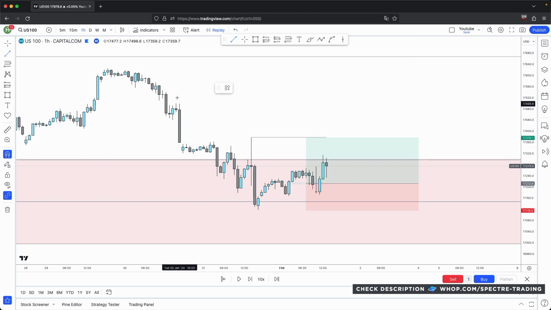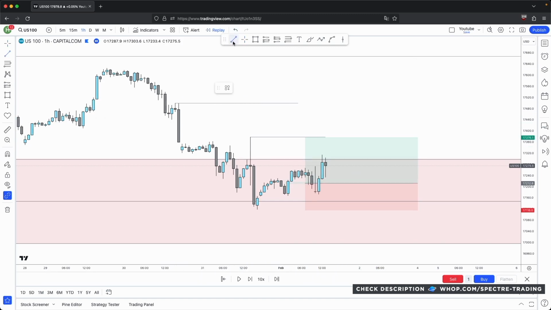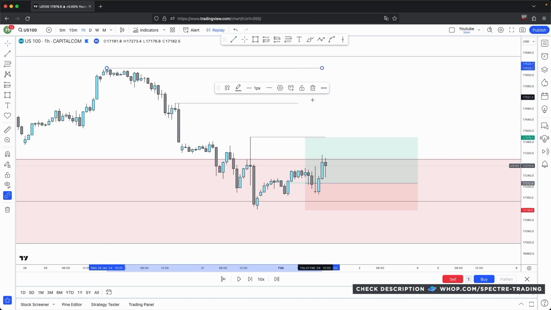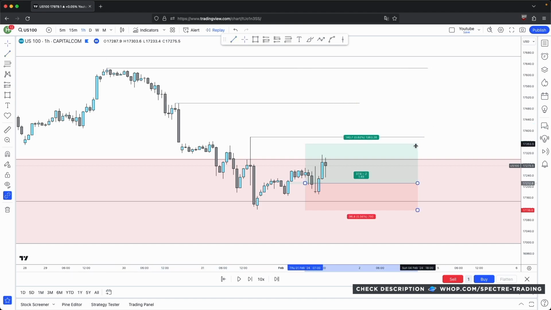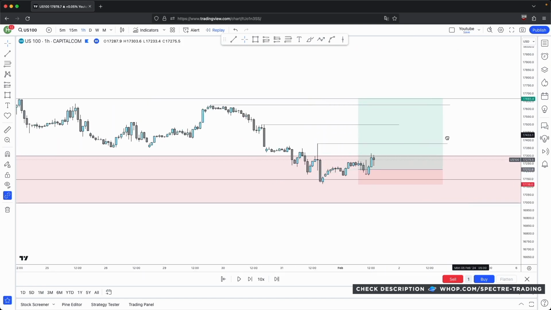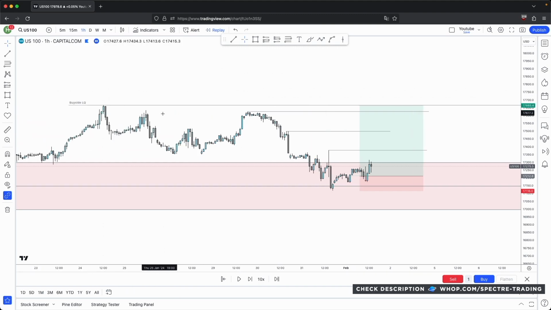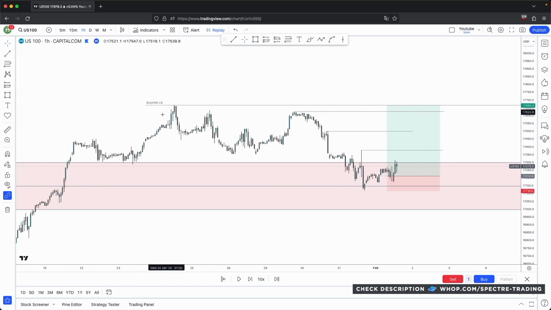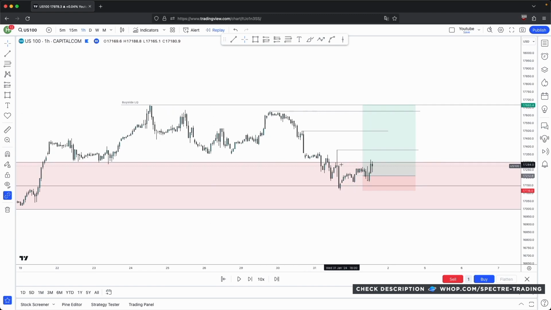Here is one draw. This is another draw. As well as this original consolidation. At these levels, you could either take partials or collapse your entire positions. Here, here, and then eventually you would anticipate for price to take out this overall drawn liquidity. Even though you have a high time frame drawn liquidity, you don't always have to hold it all the way and collapse your entire position at this overall draw on liquidity.